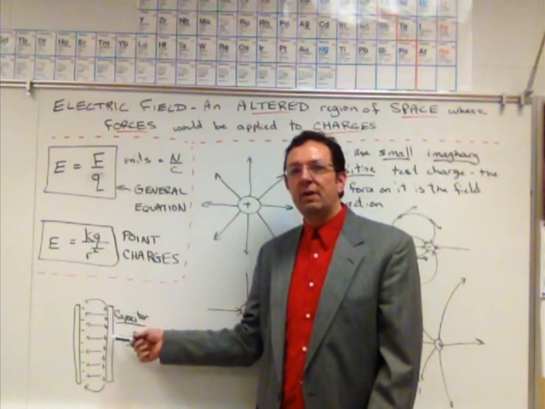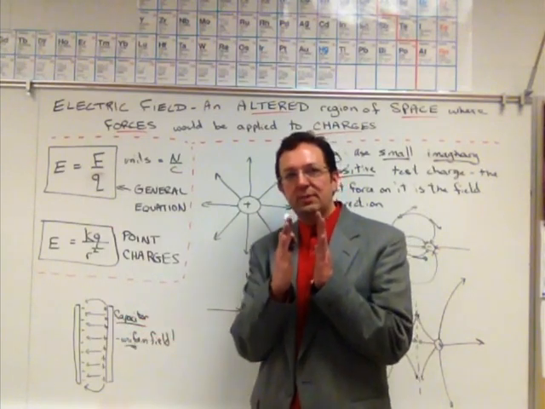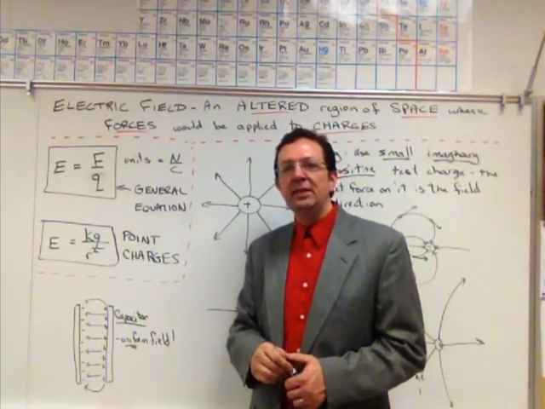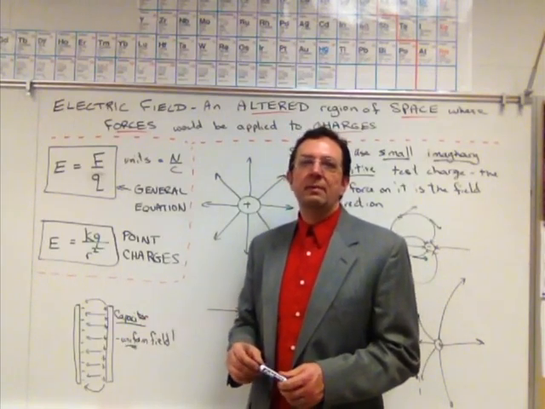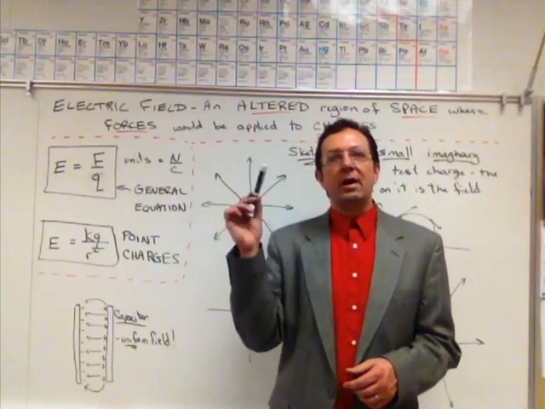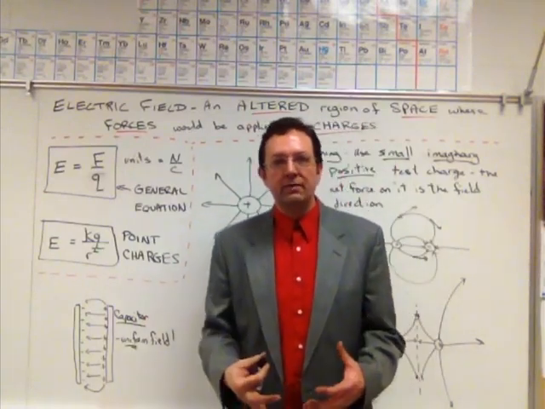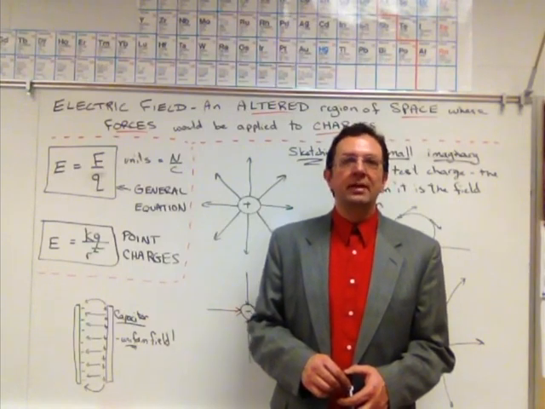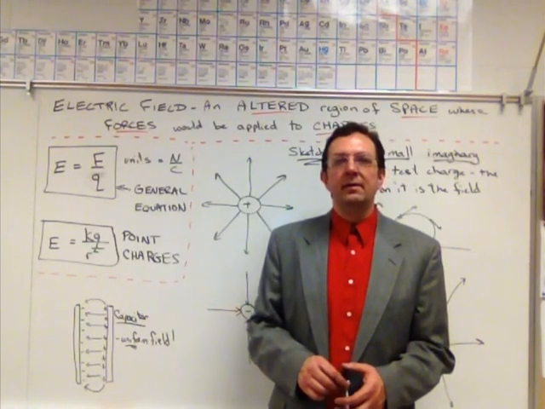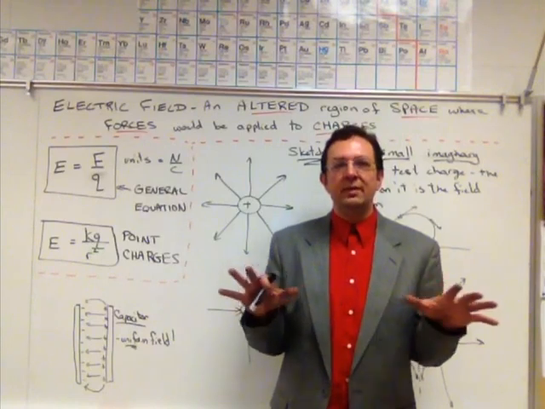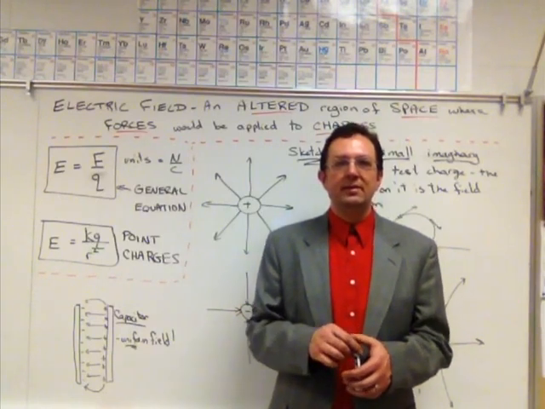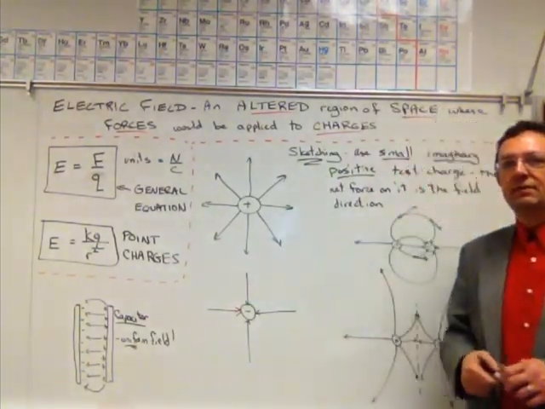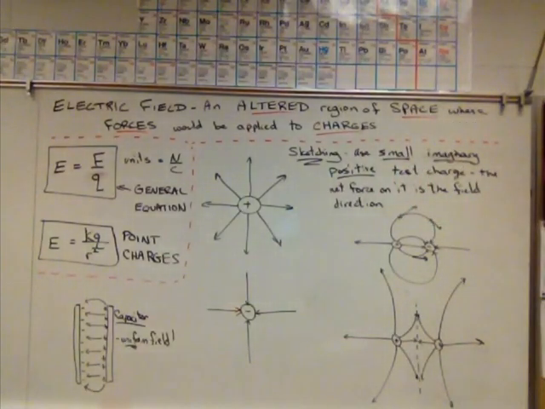So this is very useful. A capacitor with two charged plates that are closely spaced together is very useful for developing a uniform electric field. So it can be very similar to our gravitational field that we have around us, which has a strength of 9.8 newtons per kilogram, and is a very consistent uniform field in small regions of space that we deal with. So again, this is the electric field concept, electric field strength, and sketching electric fields.